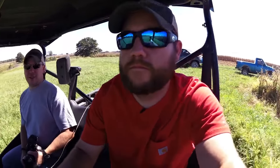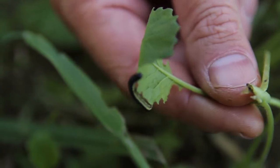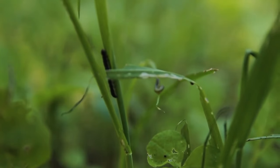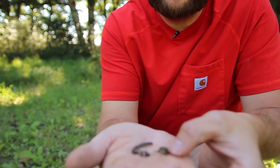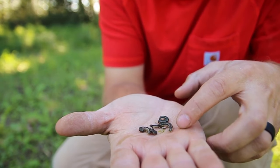Now we're back in the plot that I initially found the army worms in yesterday. I looked at this about 10 days ago — I've got a camera right over here where deer come out and walk by right into these big ag fields. I walked over and it just looked weird, so I got down on my hands and knees and started looking, and these little worms are everywhere.